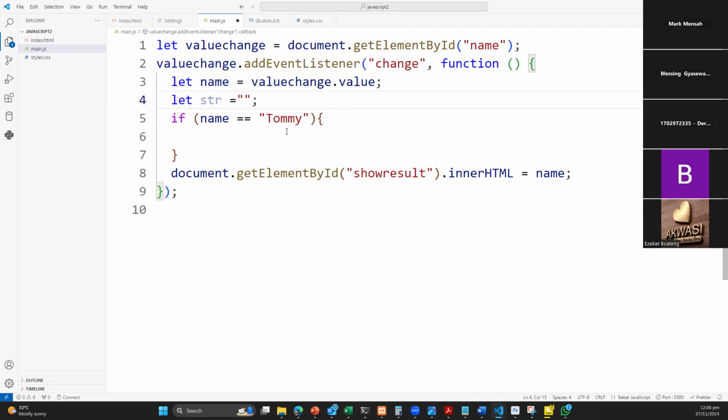Now say if the name is equal to Tommy, then str is equal to comma, he is an actor in power.